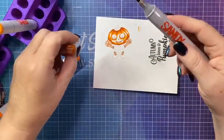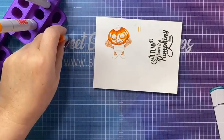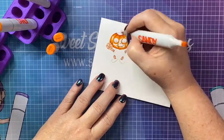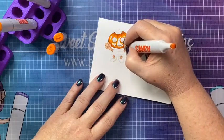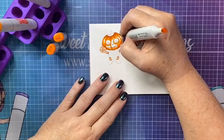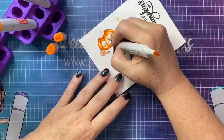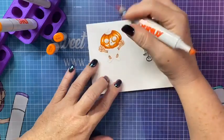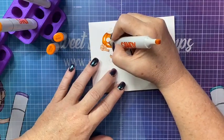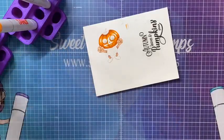Okay, so I just went back in with my YR27 just to give me a little bit more of the line work that I need for the pumpkin. And then, awesome. Hi, Melanie. And then I'm going back to the YR16 to kind of blend that out just a little bit so it's not so stark. I've only chosen one more color in my combination, so if I need to go to that YR12, I will. But originally, that wasn't my plan. I am going to work away from his mouth right now, just a little bit. I give him a little orange mustache right here. I'm gonna blend one more time under these eyes to kind of soften that a little bit. We'll see how this looks when we get done, if we need to do any more modification.